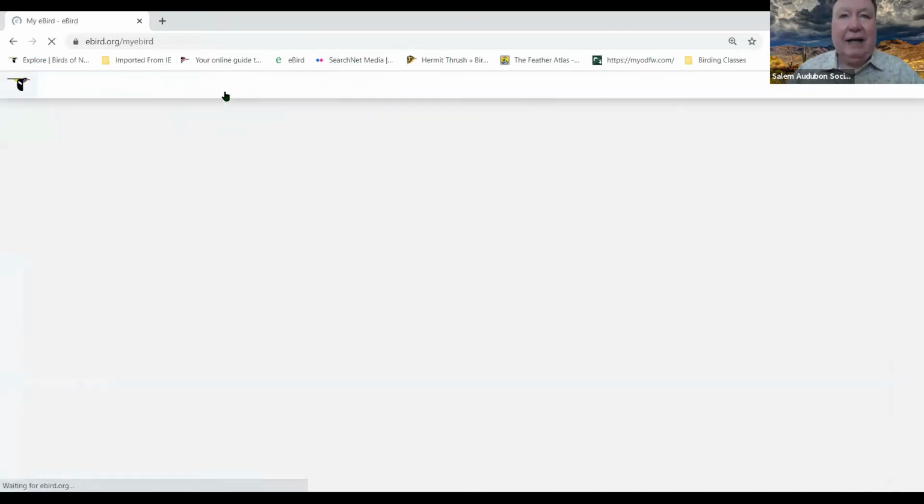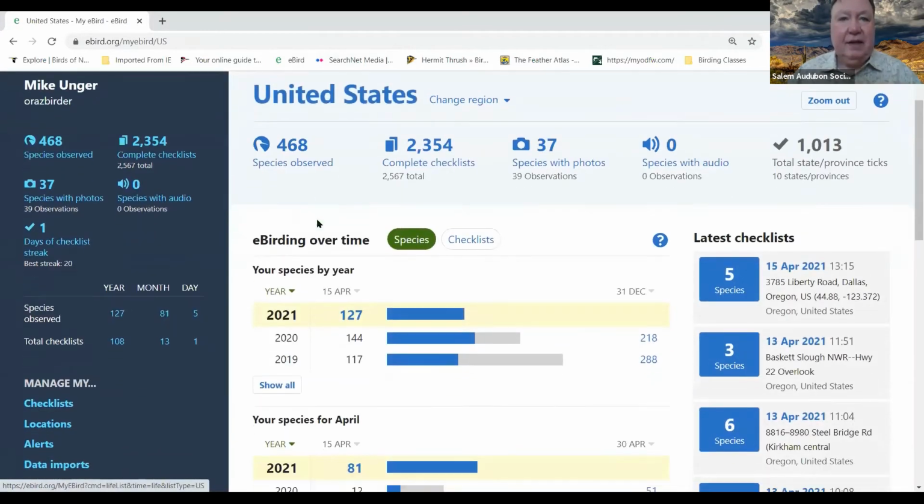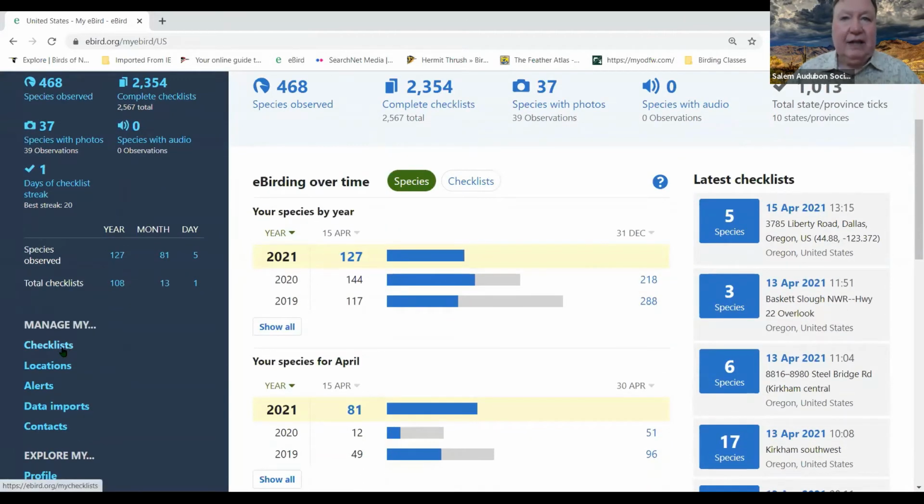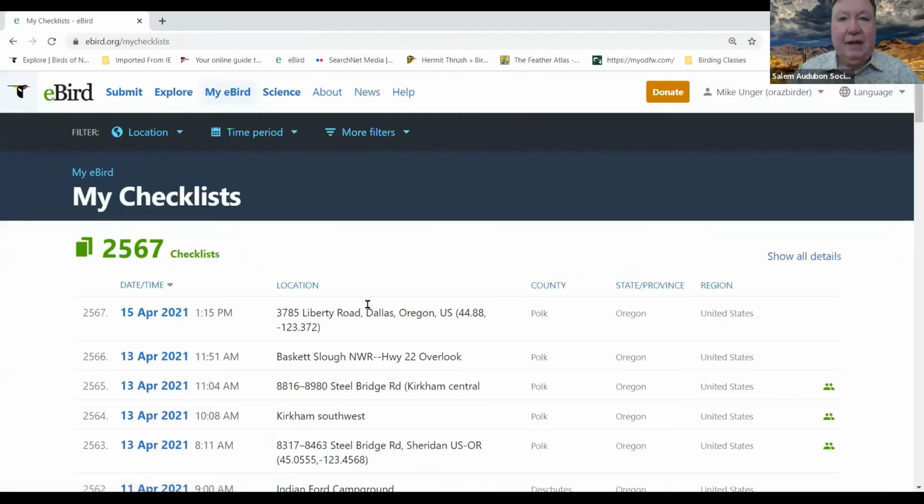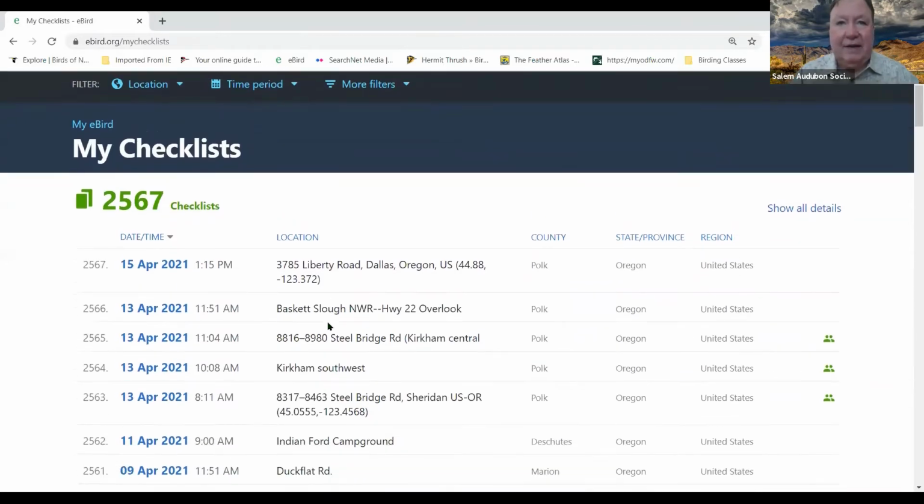So we'll go back to my eBird and go to checklist. And for some reason, it doesn't show the other checklist yet. See if I can refresh it and get it to show the one that we just did. Sometimes it can take a little while for it to update.